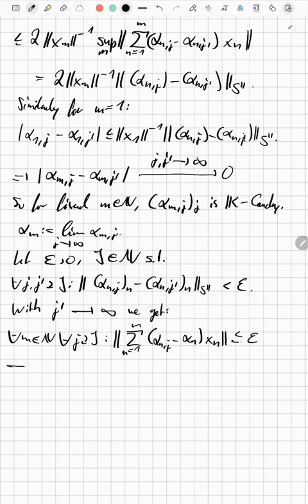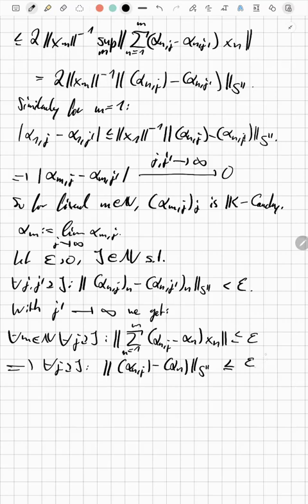And thus we can conclude that for all j greater than capital J, the supremum over these is less than or equal to epsilon. So the norm of alpha nj minus alpha n in the S dash dash norm is less than or equal to epsilon.